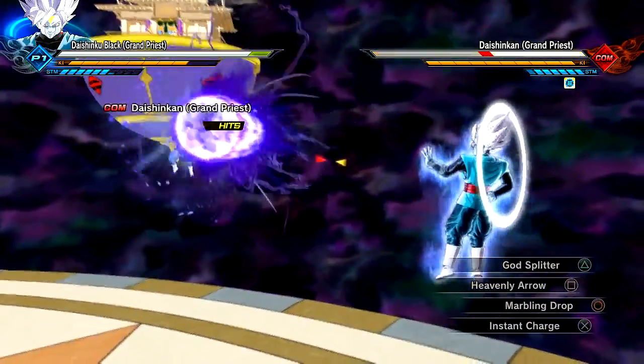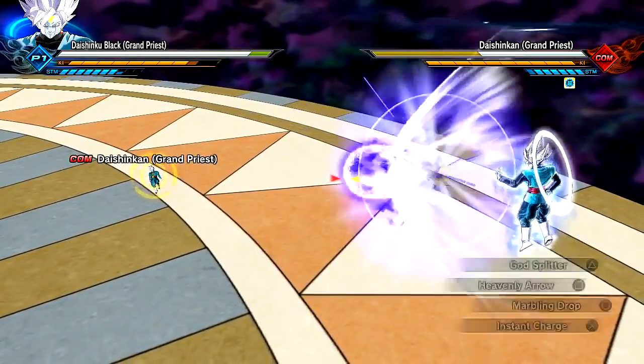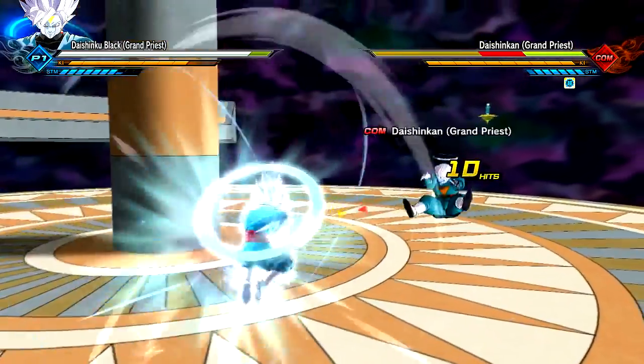So we got the God Splitter, which is a nice little move. I was just kind of holding it there, you know. Hey, you want to come close to me? Like, look at that. It's so magnificent looking here. I'm going to do it right next to his face.